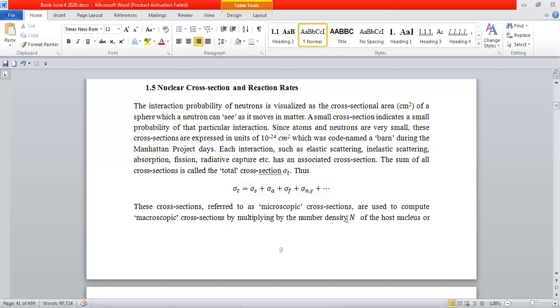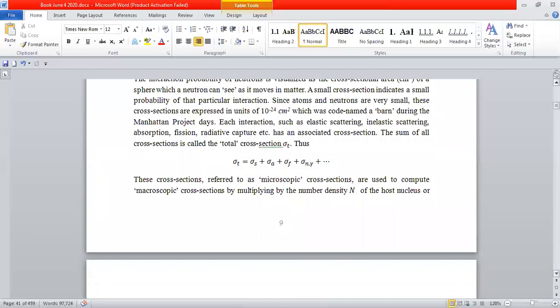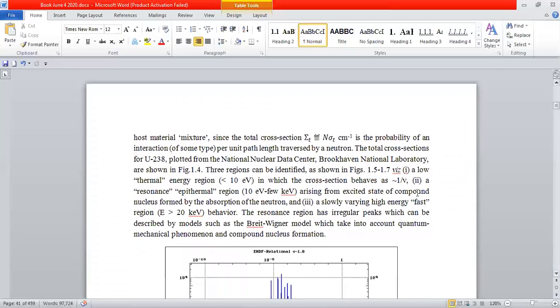Now, in your context, of course, you don't have one neutron or one nucleus. You've got a certain number density, let's say it's capital N, of the host nuclei with which it's colliding. So we're going to see how we can calculate the number densities of graphite, uranium dioxide, uranium hexafluoride, boron carbide, whatever material that you make. For any application, you have to calculate the number density.